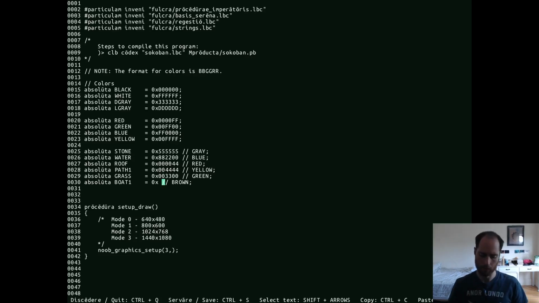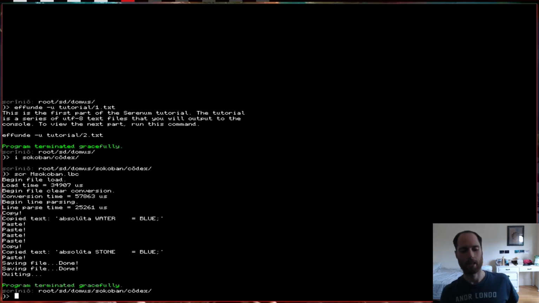Okay, but yeah, maybe that was in response to another question. Okay, so we'll save this now and use the color picker app to find whatever the hex value is of something that's kind of brown, but like a wooden color.